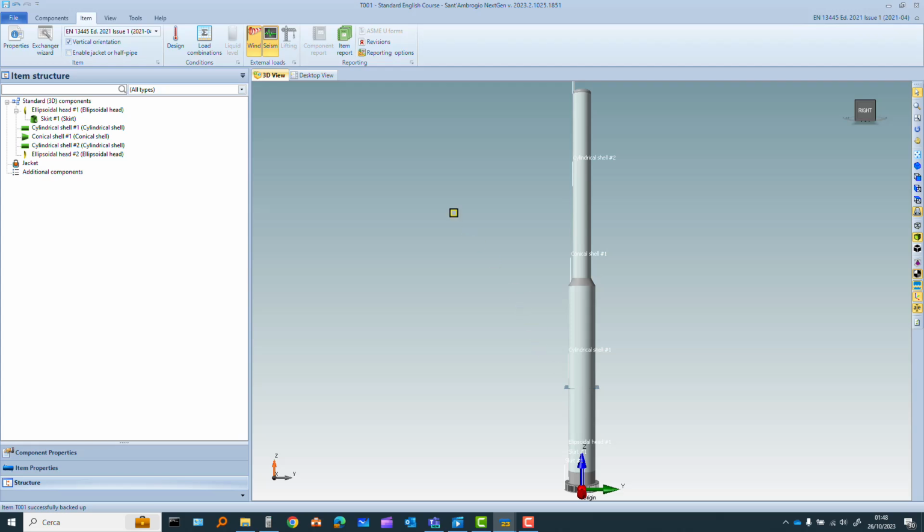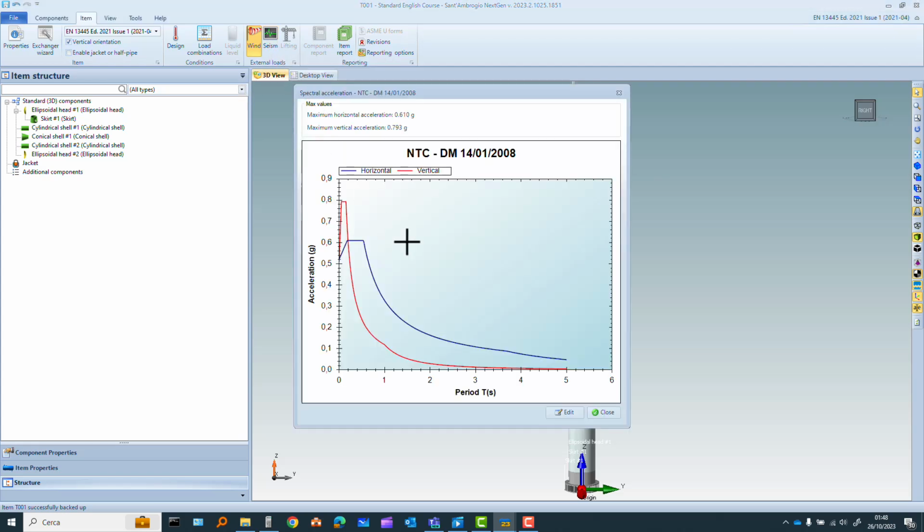Then we close this, and if we want to see the accelerations, we have these curves that give us the acceleration in horizontal and vertical directions as a function of the period of the column.